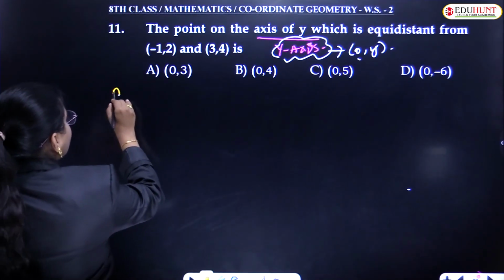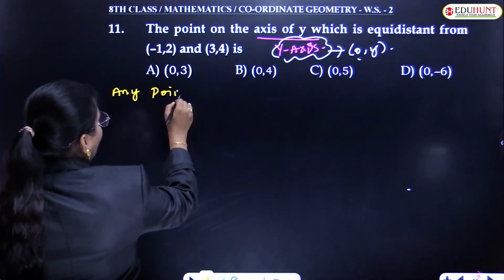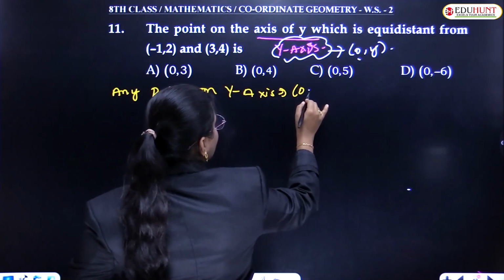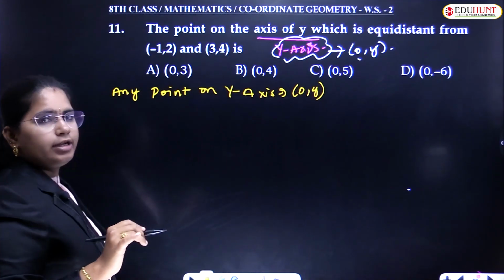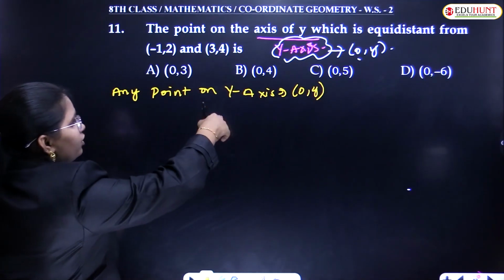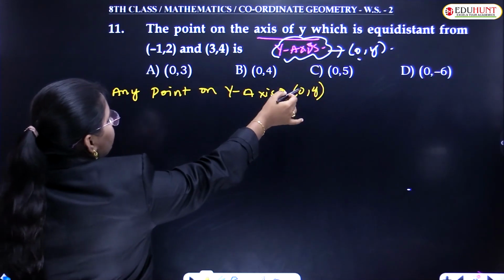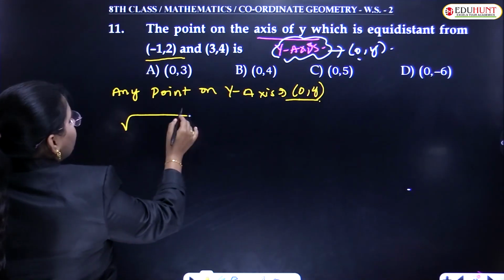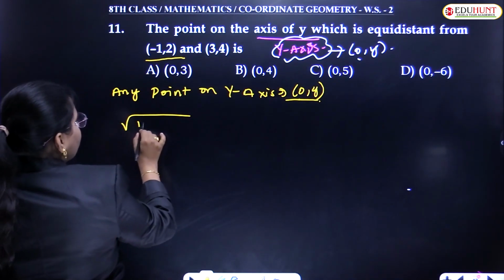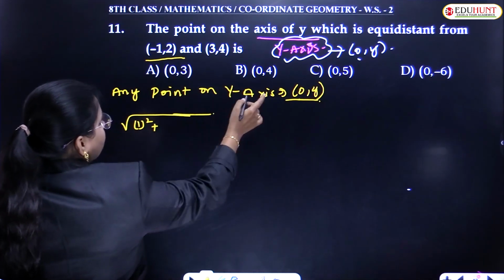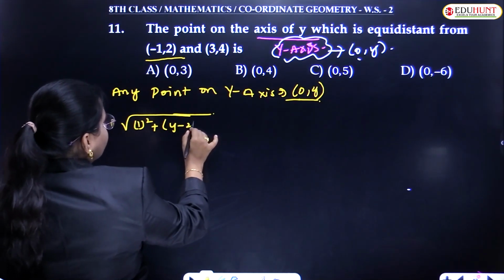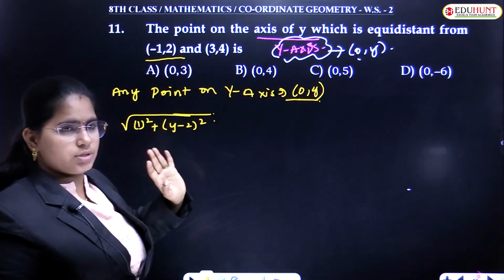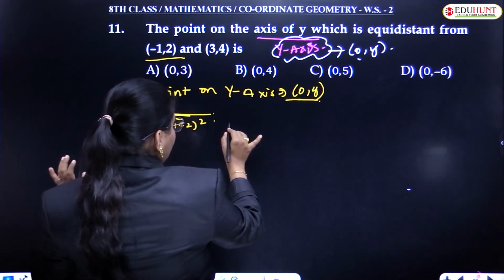So from this point to this point, let's begin the problem. See, any point on the y-axis is equal to 0 comma y. The x coordinate takes 0, right? So what they have given in the question is equidistant from this point to this point. Let me apply x2 minus x1 whole square, right? 0 minus of minus 1 whole square is plus 1 square. Next, y minus 2 whole square. x2 minus x1 whole square, y2 minus y1 whole square. This is one particular distance. What is the other distance?